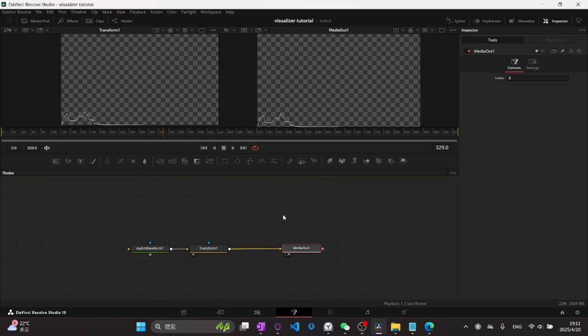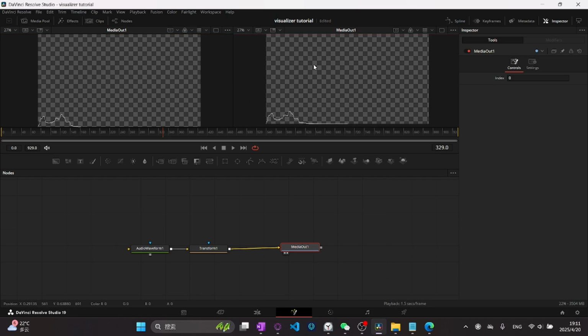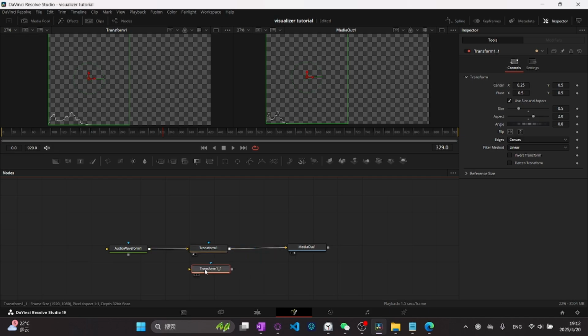There we go. And by the way, if you want to preview a node, all you gotta do is just click the node and press either 1 or 2 on your keyboard. That corresponds to either this screen or this screen. And yes, 1 screen isn't enough. They gave us 2 flipping screens, which is pretty awesome. We're gonna do this again. And you'll understand why we have two of these things sort of duplicated, I guess. And you want to do this, except you move this from 0.25 to 0.75.